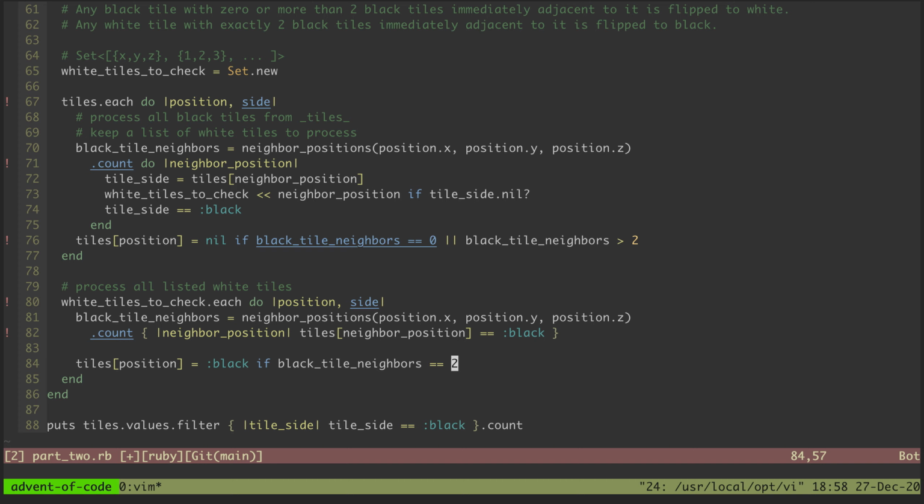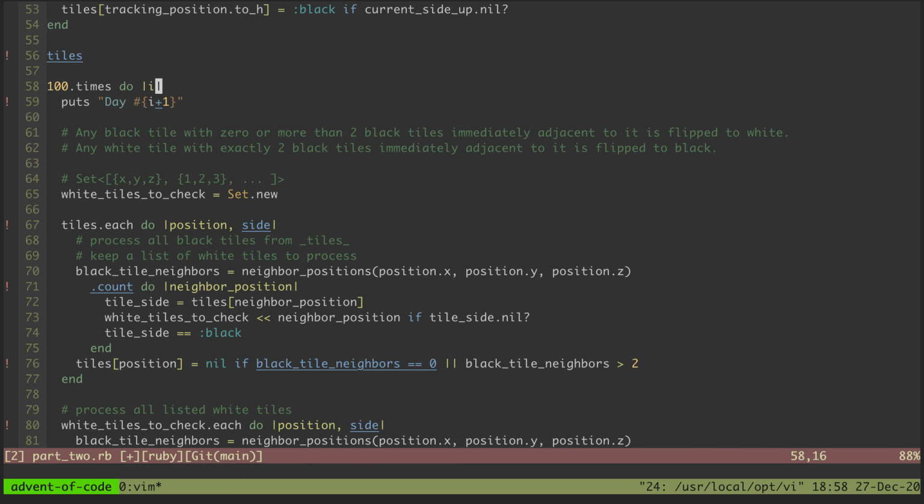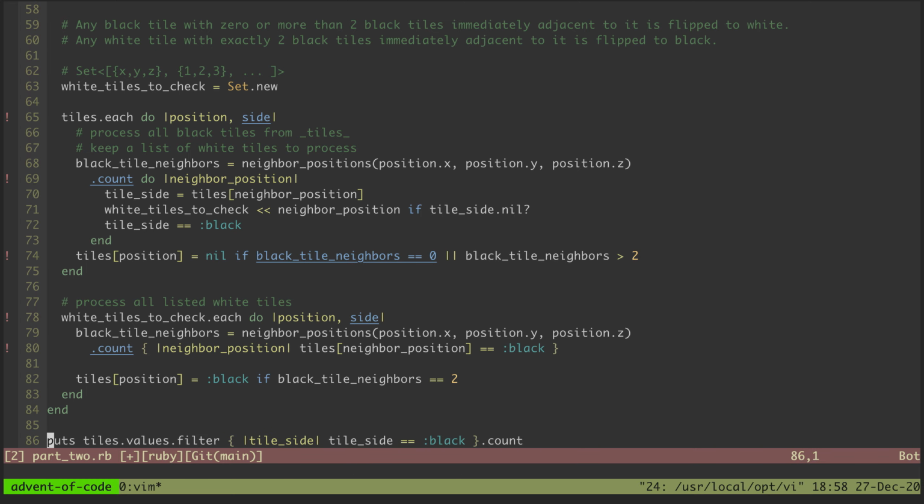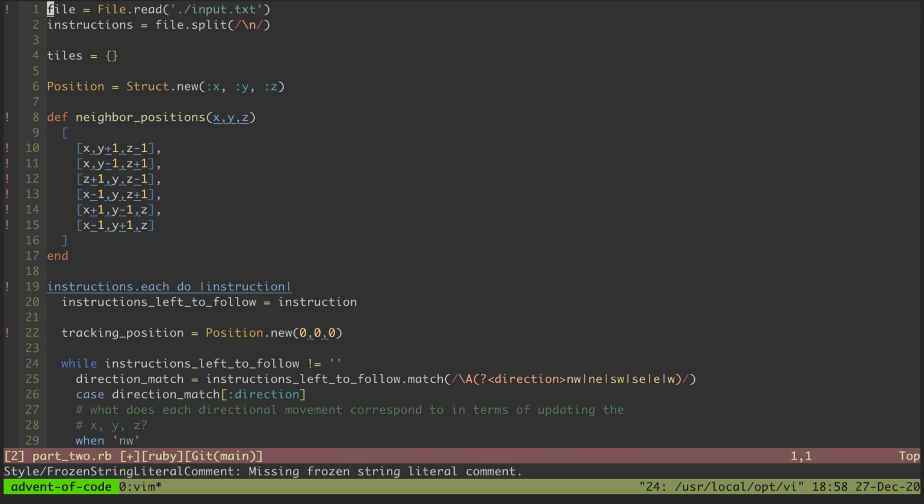Okay, so this will process all the black tiles, all of the white tiles that are adjacent to black tiles, and then we'll do that 100 times. And we'll get out the other side with an answer that we can see if it is what they're looking for. Let's start with sample then. That way we can get a point of comparison here.